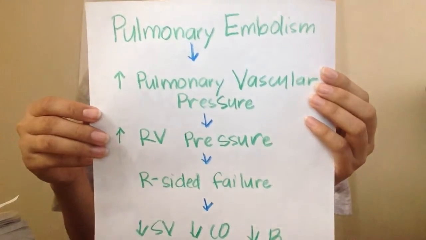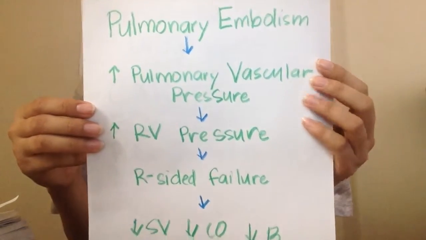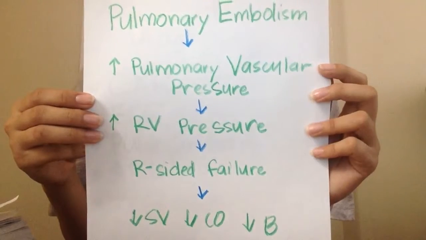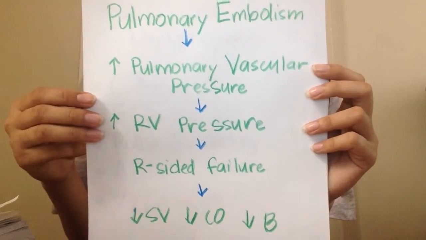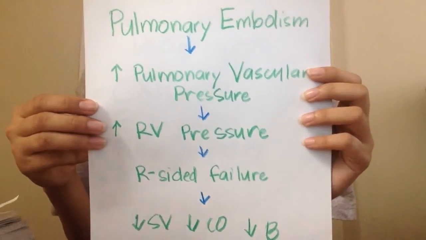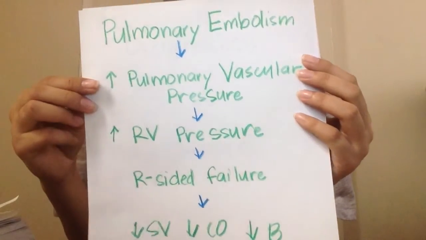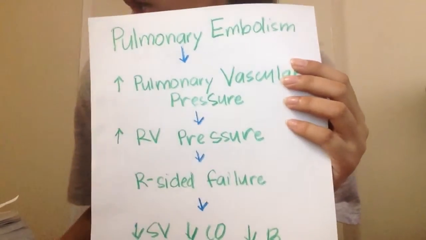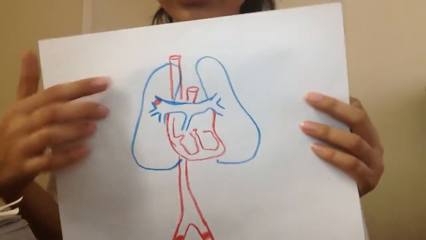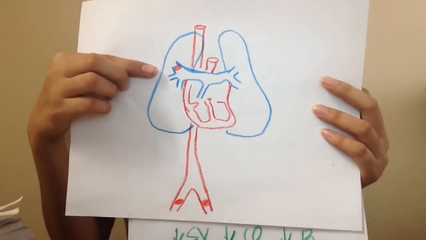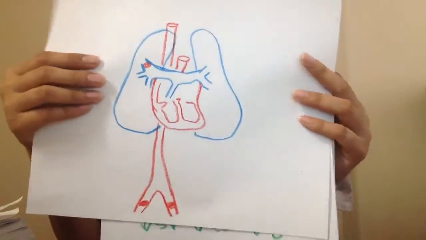Because of the decreased cardiac output, the receptors would signal that there is a decreased cardiac output that would stimulate a sympathetic response, and so there would be vasoconstriction and increased heart pump, but then it would not work due to the clot lodged in the pulmonary artery. So it would just cause tachycardia and hypotension.